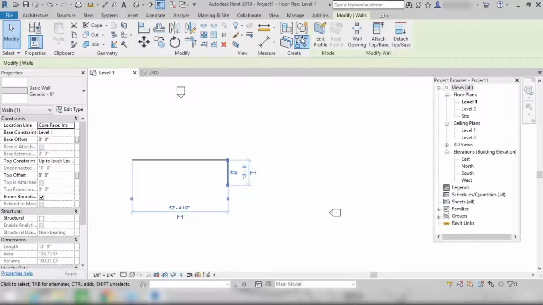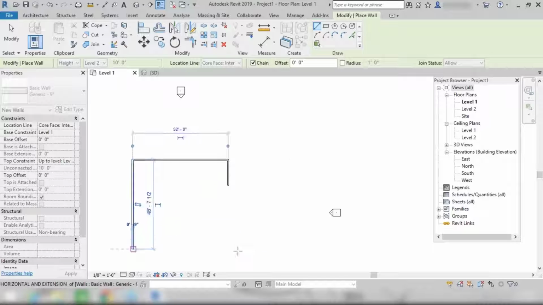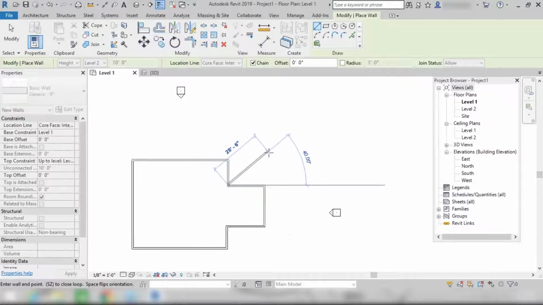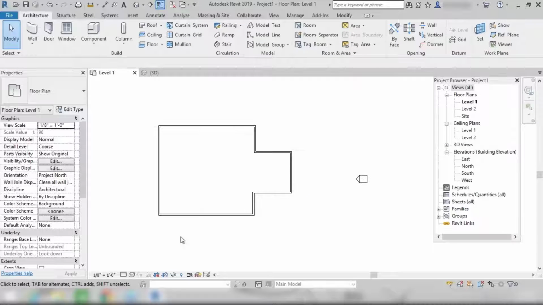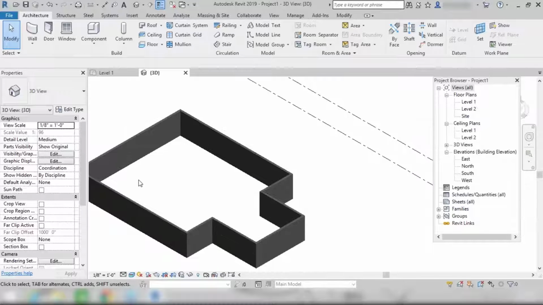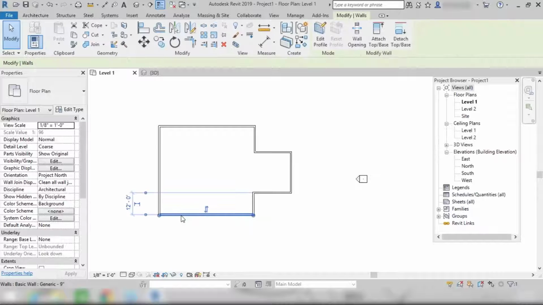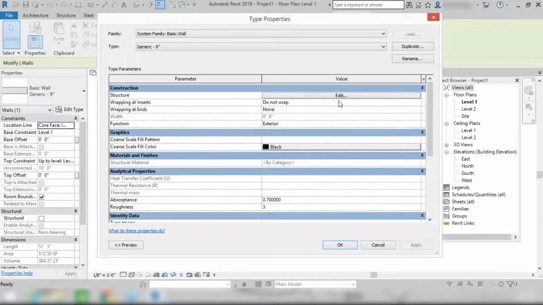So I'm going to create some more walls over here like this, right? Up to this point we have. So I have created a structure like this, right? Suppose in this 3D, its material is like this. If you want to change its material type, you can click on this button, go to its edit type, right?